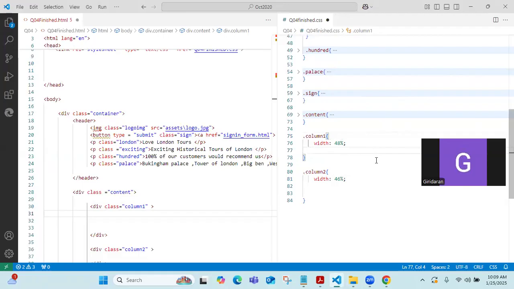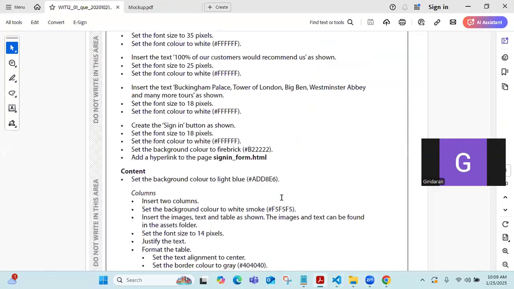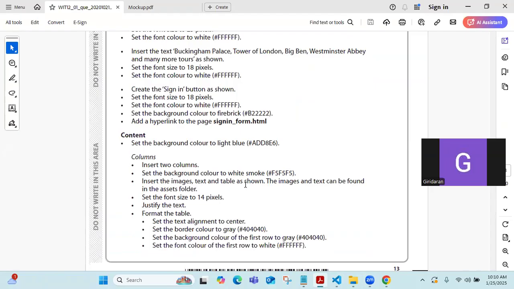Now we will see what they are giving for column 1. In the column 1, insert two columns. Set the background color to white smoke.